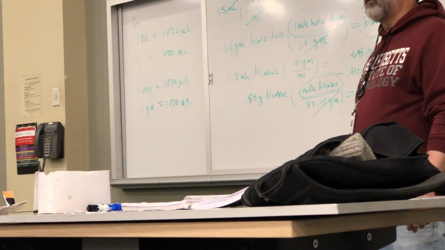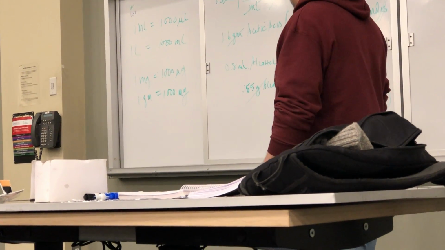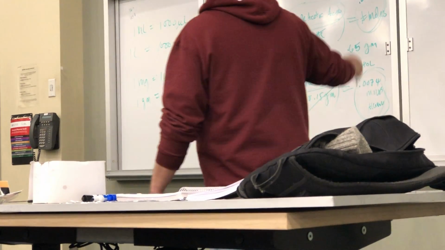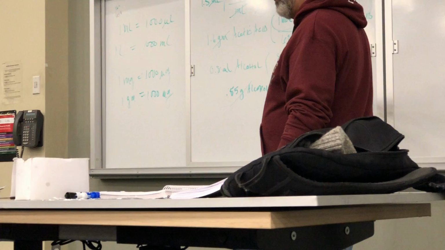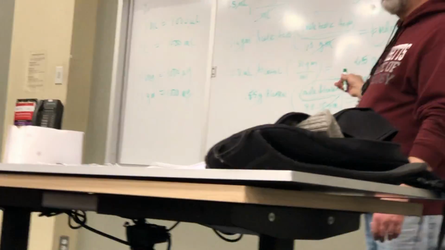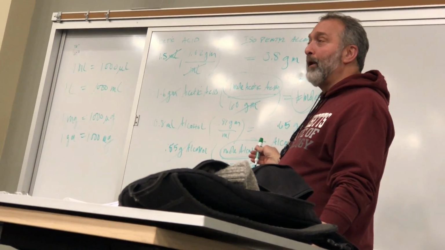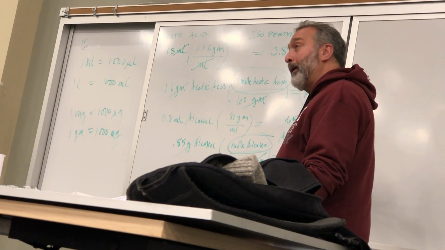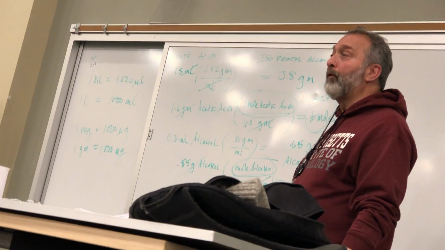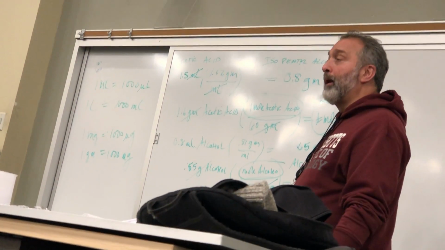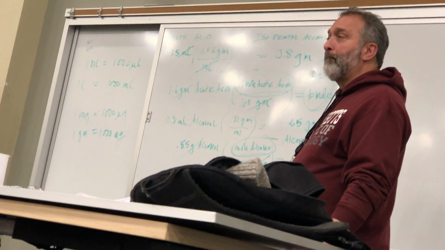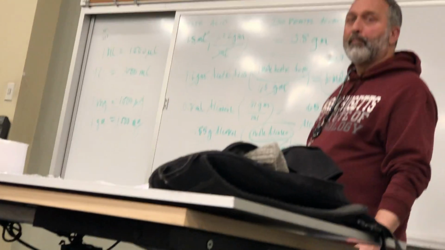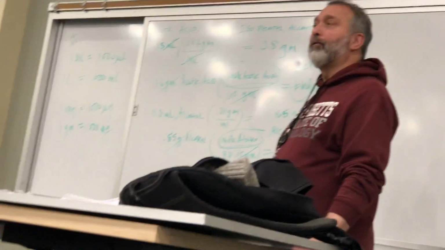Yes? So the listed number is the theoretical yield, or do we have to calculate it? Well, if you start out with liquids, you're going to have to take it to the number of moles. And whichever of these two is the lesser, that's the limiting reagent. You will always be asked to calculate the limiting reagent. And then the number of moles of the limiting reagent is the number of moles of product that you will form. So you simply multiply that by the molar mass of the product. Are we good?